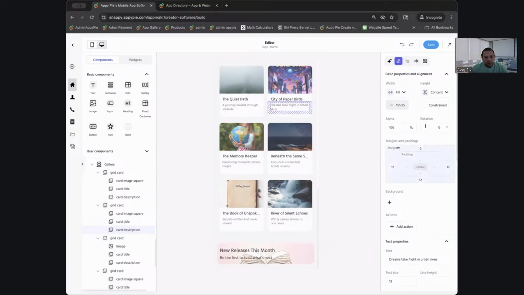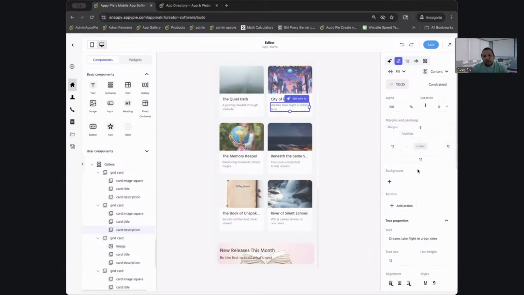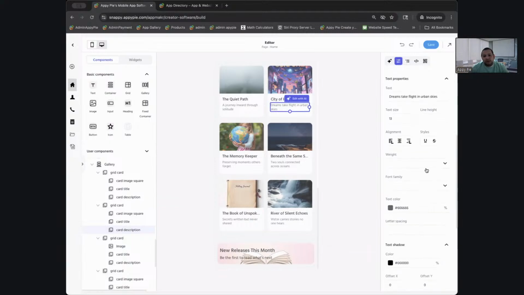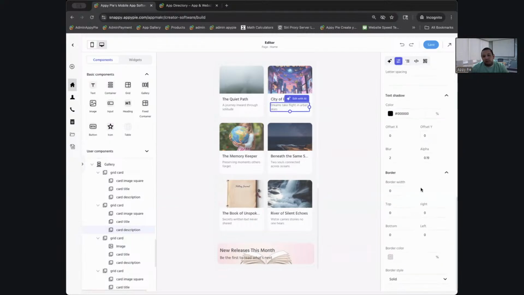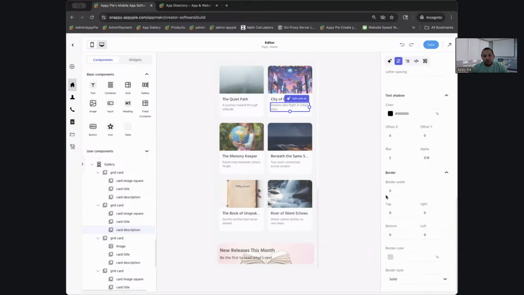You're able to change property alignments, the rotation of this, different actions that you can create, background image, font alignment, text color, everything. You have total control to customize it specifically to your needs. It just depends on what you're building and what you need it to be changed to.